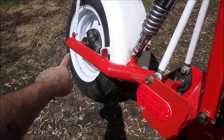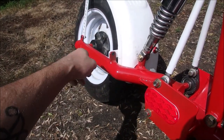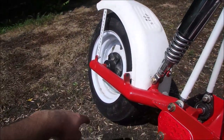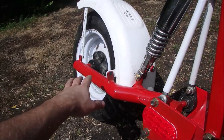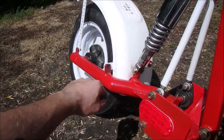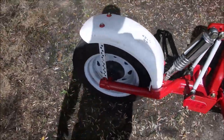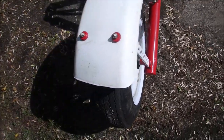I built this single-sided swing arm that holds a generic farm supply store tire, wheel rim, and hub on it — just generic trailer parts. It's basically the same thing that's on a boat trailer, but a lot of these components are super generic and easy to find. Any farm supplier or auto parts store will have stuff to fix it if something goes bad on the road, which is kind of why I built it that way. The fender is just a boat trailer fender that I cut down and made a couple brackets to hold it on.